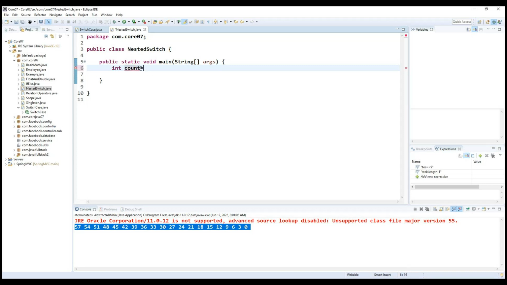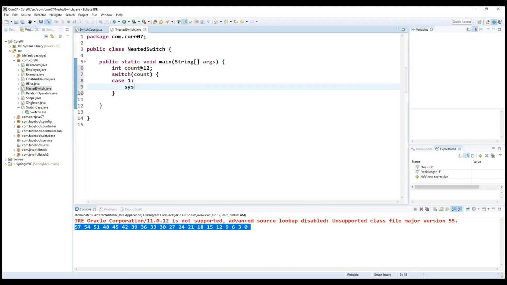Here I'm having the count, and I'm initializing it to 12. Okay, so internally I'm going to come up with a switch case here, and I'm defining the count here, and inside it I'm going to give case 1.